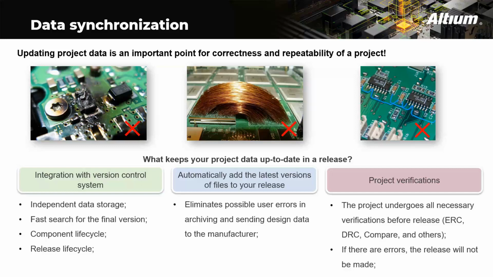Luckily, the project releaser in Altium Designer can help you avoid these problems. It works together with the version control system, which provides the independent storage of your project and its output data. The output data as well as the release have life cycles, and you will be able to see if it's ready to be produced, obsolete, or at a different stage. Secondly, the release will create a copy of the project at the time of release, and all the output data will be stored within. And third, during the release, the project once again passes a number of verifications that you have set. If there are any errors, the release process will not continue. You cannot release the project with errors.